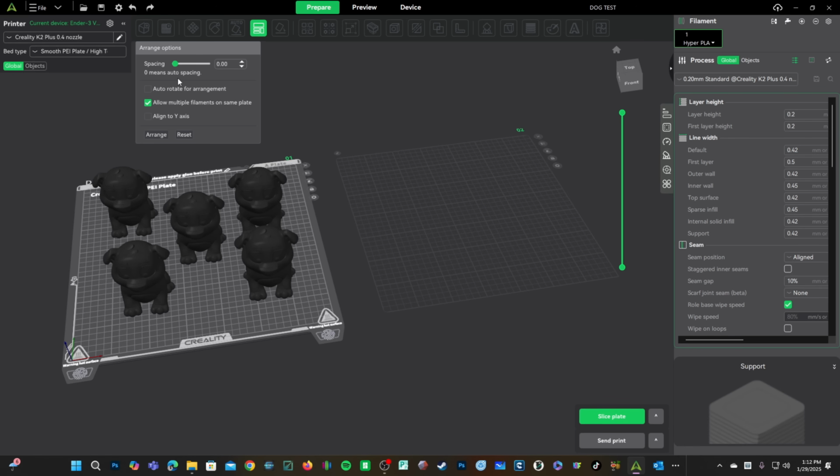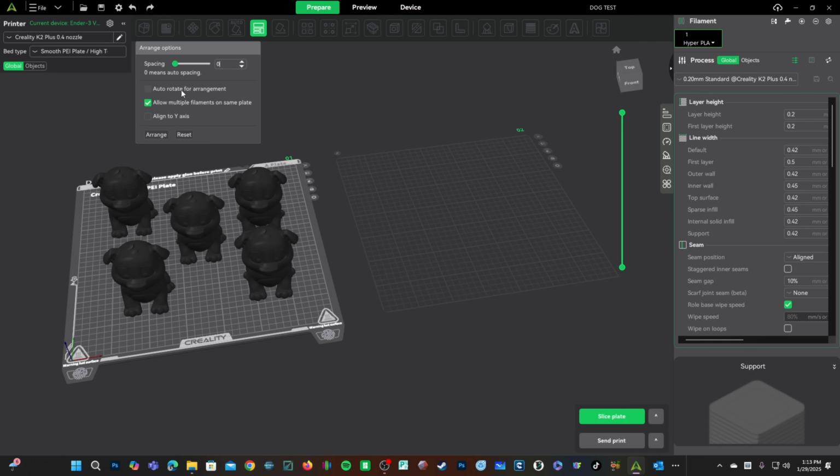By default, the Arrange tool is set to auto spacing. You can override this and set it manually by either sliding this slider or typing it in yourself. Keep in mind, we are talking millimeters. If I type 5, each model will have a 5 millimeter space. I recommend leaving it at auto unless you have a reason to change it.